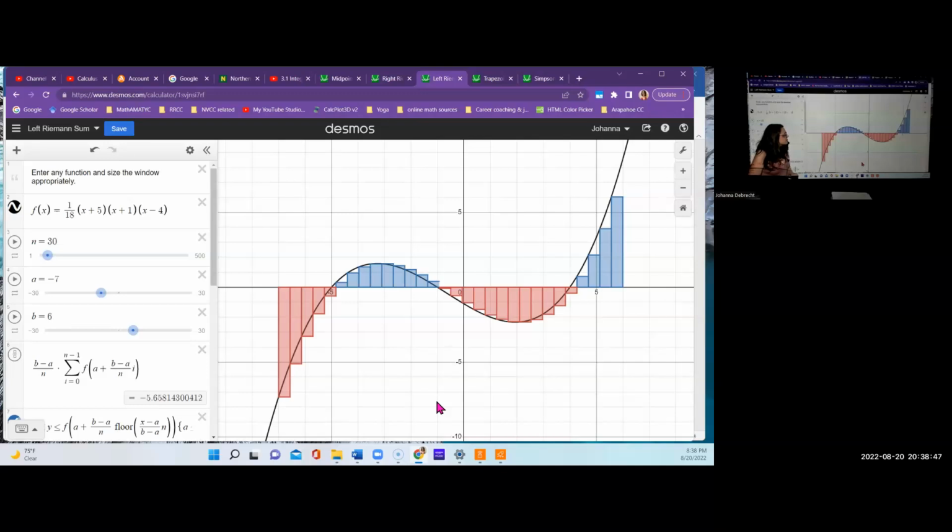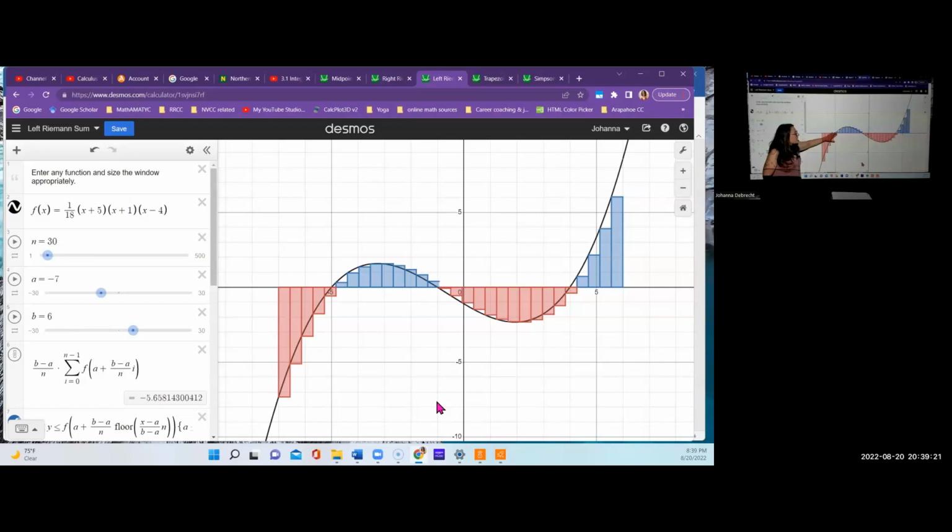So all I'm doing is I'm taking the width of each box, that's right endpoint minus left endpoint divided by the number of boxes, or b minus a divided by n. That's the width of each subinterval. Now, technically, they don't all have to be the same size as long as the widest one is approaching 0. That will give me the exact area under the curve as n goes to infinity, right? That's the definition of the definite integral. It's the limit as n goes to infinity of this Riemann sum.